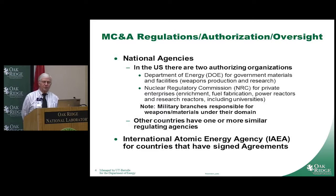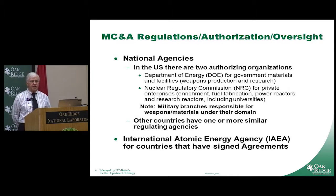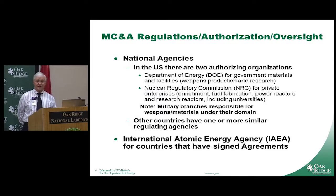Basically, when you get into the weapons production and there are those facilities as part of DOE, once it's turned over to the military, that's their own accounting system then. But all of the records are there so that when any of these are decommissioned, brought back, or reprocessed, or the material is converted for some other use, all of the accounting around that still exists in the DOE systems so that you can put all of the values together and understand what's happened with it.